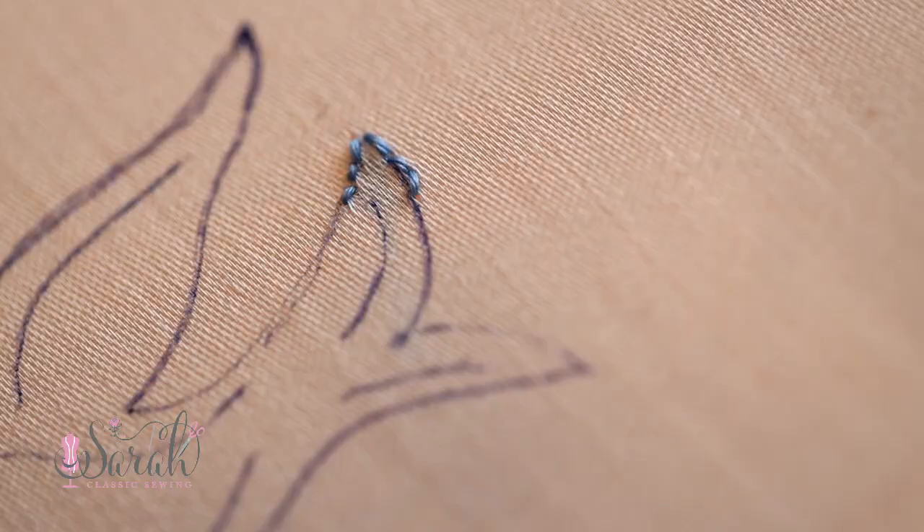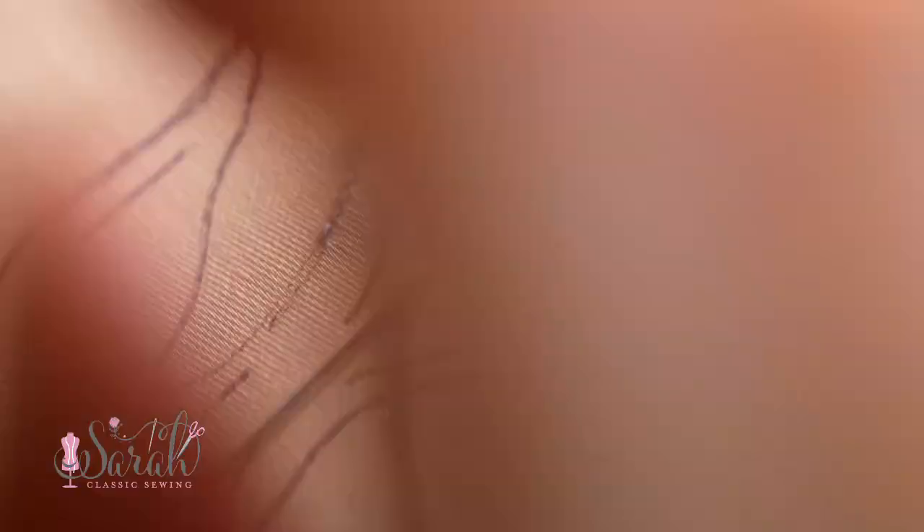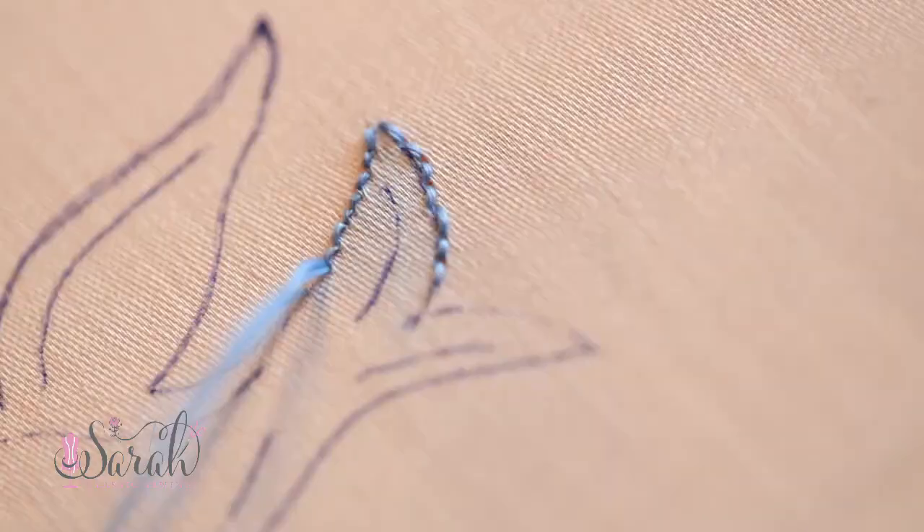I keep alternating until I get to a stopping point. While you are doing those alternating backwards running stitches, the goal is to keep the stitches on each side more or less in line with each other. If you are going around a curve, you will have to slightly lengthen the stitches around the outside of the curve and slightly shorten the stitches on the inside of the curve, since the inside curve has a shorter distance than the outside curve. This keeps your stitches even with each other.